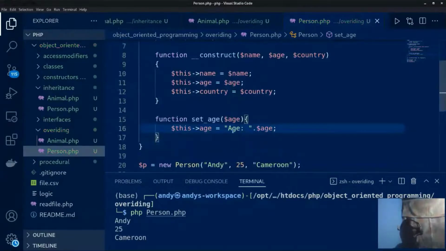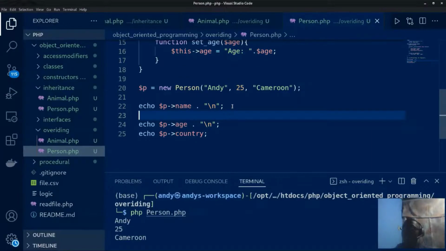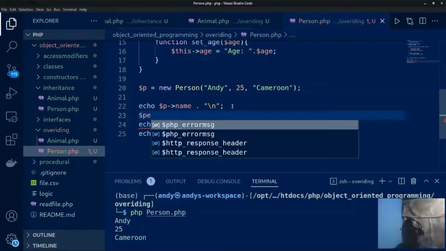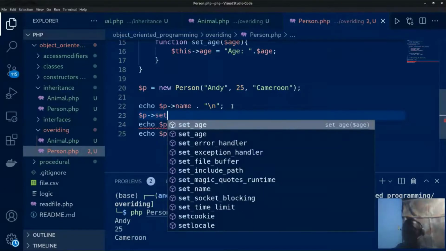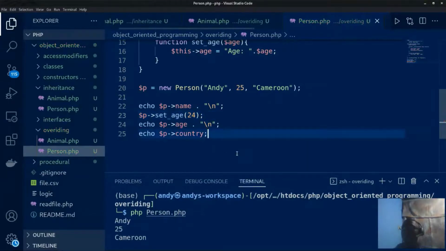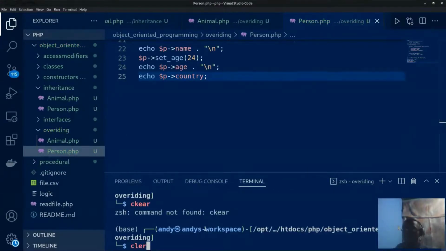Now I just want to show you something. So if I come back here and I set the age, p set age to 25 or 24, for example. Now let's try accessing this and see what happens.